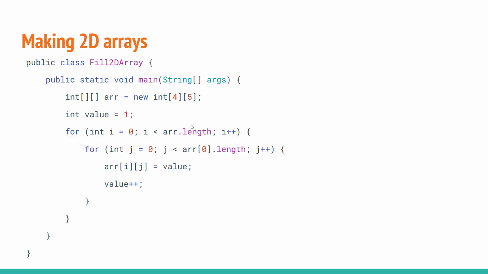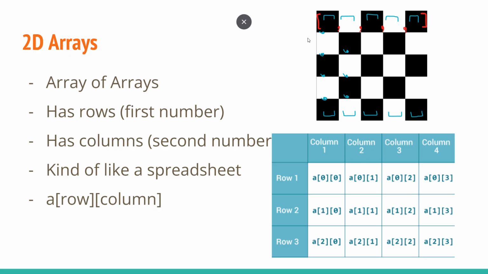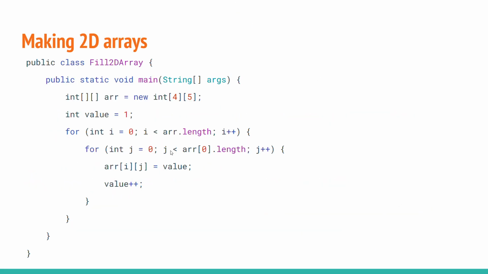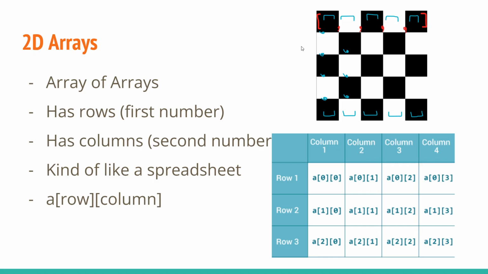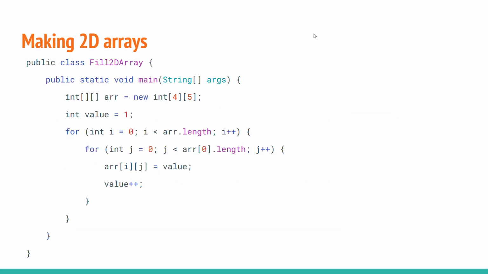And you might notice here we have array.length. That's the length of this outer array, here this red one. And then the second one, array[0].length. That's because it's the length of the array inside the first index of the outer array. So array[0].length would be the length of this array, because it's in the 0th index of the outer array. So hopefully that makes sense.